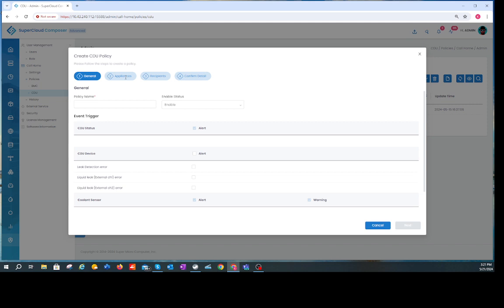servers that exist in the rack, and then you can set up recipients to acknowledge or basically be sent the event that there was a leak. So those users don't have to be part of a user profile within SuperCloud Composer.